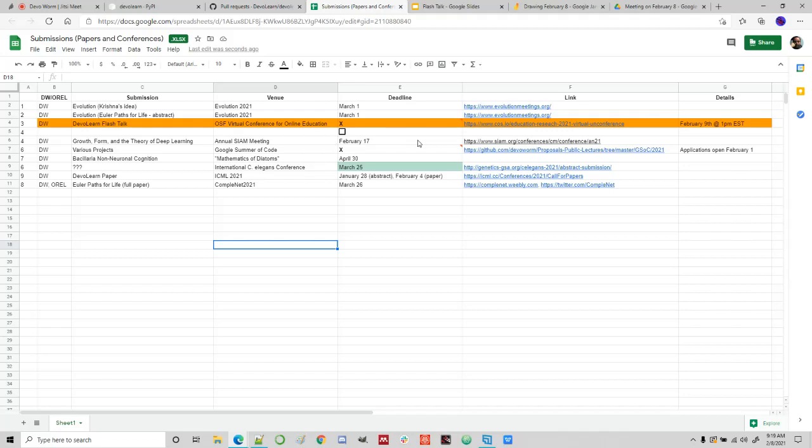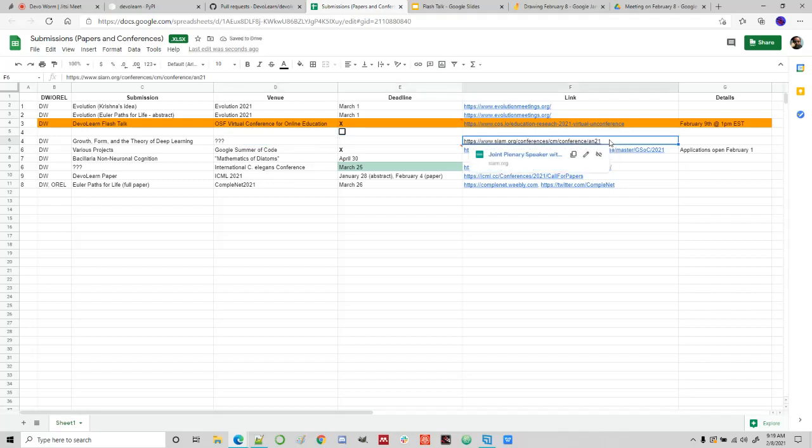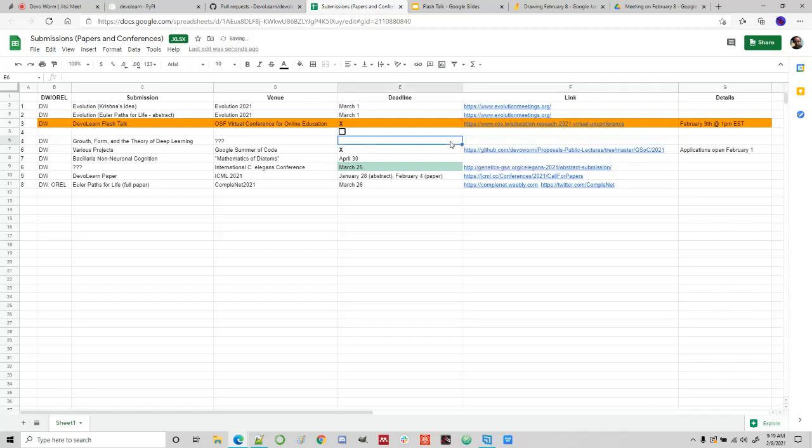And this is... I didn't actually submit this to the SIA meeting, so I'm not really sure where this is going to be submitted. I didn't think it was a very good venue for it. I think it's probably at this point an extended abstract on looking at deep learning networks and how maybe we could use them for developmental biology, in the sense of simulating developmental biology, not necessarily analysis. So this would be a little bit different from what we do with DevoLearn, the program.